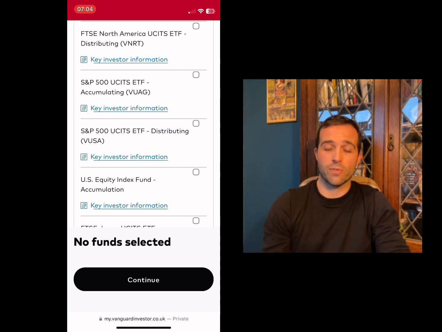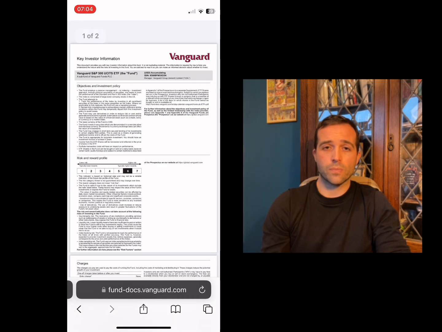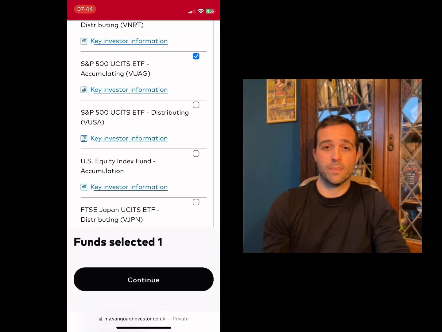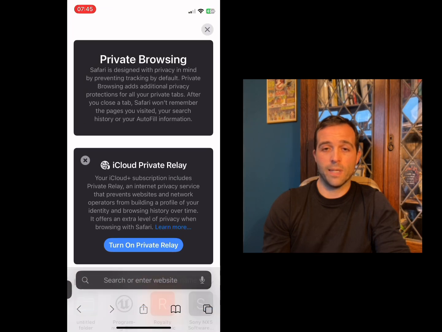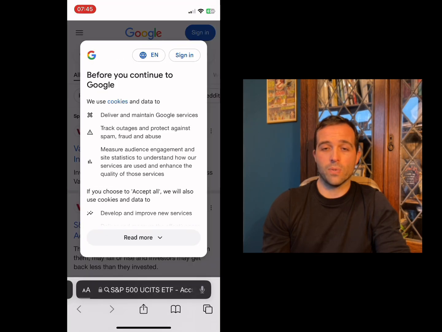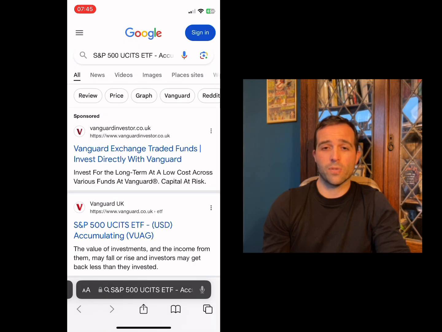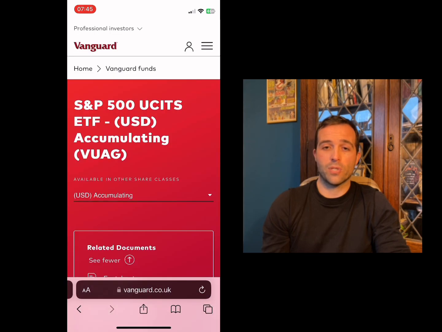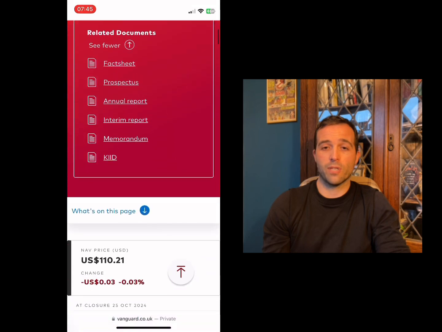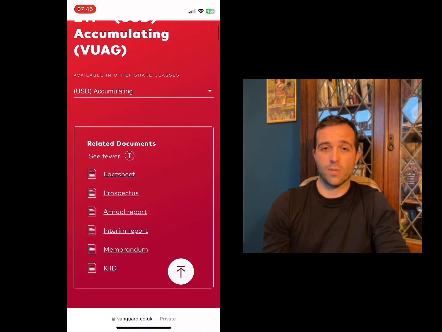So you can go on key investor information here to have a look at a bit more information about the funds you might be investing in and have a good read here. So this one tracks the S&P 500, which is just over 500 companies in the US. And you'll see here there's an accumulating one. So what I usually do is just copy this information here, copy what you want to be investing in, and paste it into Google, and then do your own research. So if you go onto their website, by doing this, you'll see a bit more information because you could only see the key investor information on their website when trying to purchase them. But if you go specifically on the website, you can actually see more details on here.